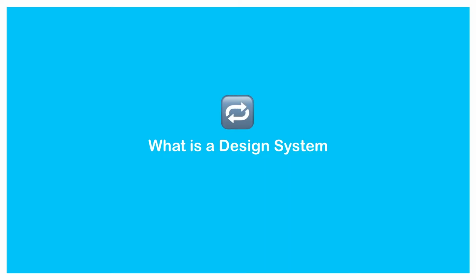Yeah. So before we go into how we do our design system, it would be nice to see a raise of hands: who has a design system today? Let's see. Oh, it's quite a lot. Who wants a design system, or has thought about starting one? Yeah. So before we go into that, maybe some don't know or we don't have the same common knowledge of what that is.